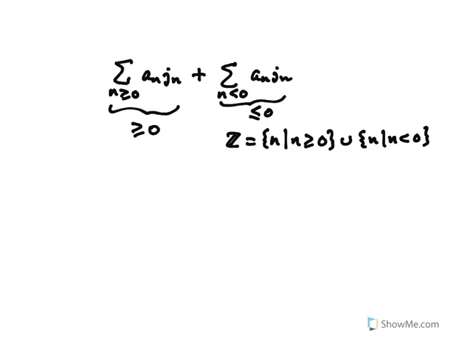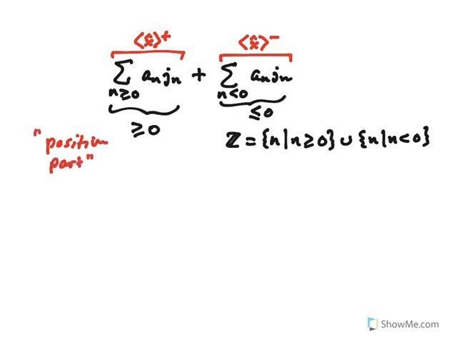Okay. Now let's just have a notation for this group of terms here. I'm going to call this the positive part of the expected value, and I'm going to call this one the negative part. Strictly speaking, it doesn't have to be negative, right? It could be 0, but I'll just use those terms because they're evocative terms. So we have the positive part of the expected value, and then here we have the negative part. Okay, and then the expected value itself is just the sum of those two.